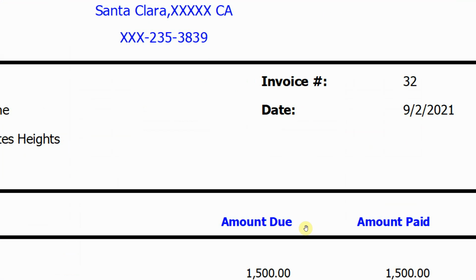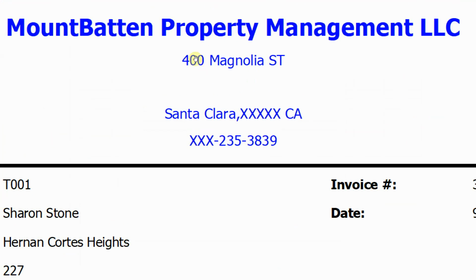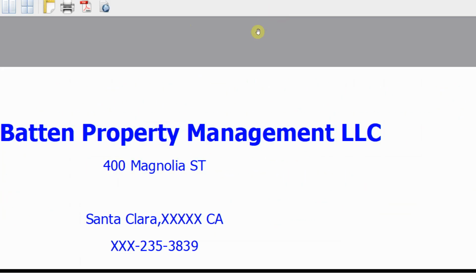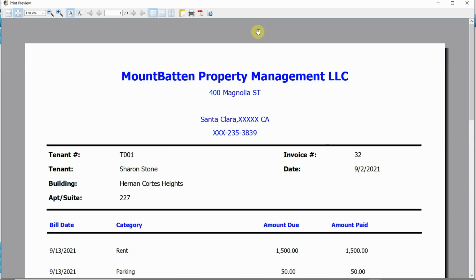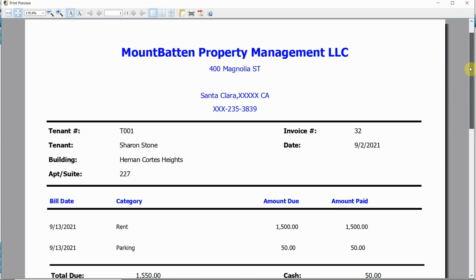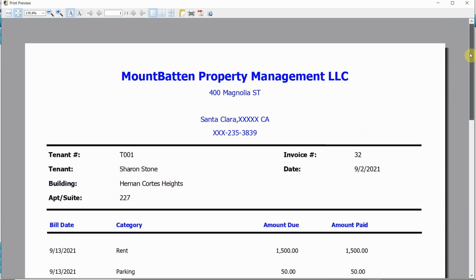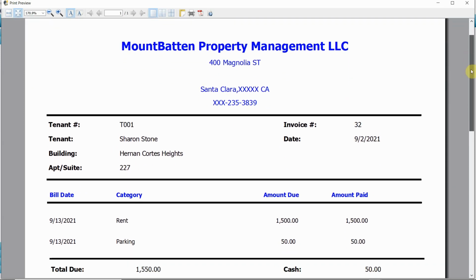This is the reports. Okay, so those are reports or a receipt. This is okay. This company, well, doesn't really exist. This is just demonstration data. So these are receipts, payment receipts for the tenants.